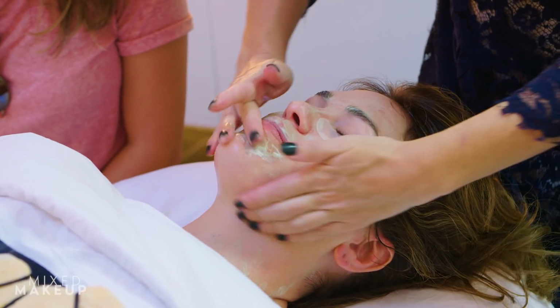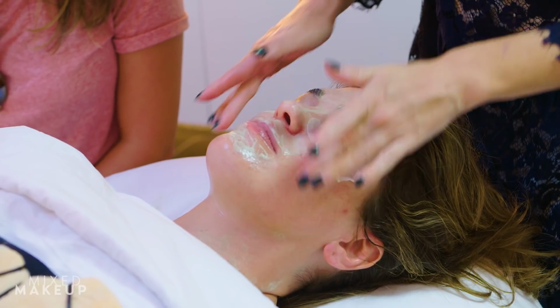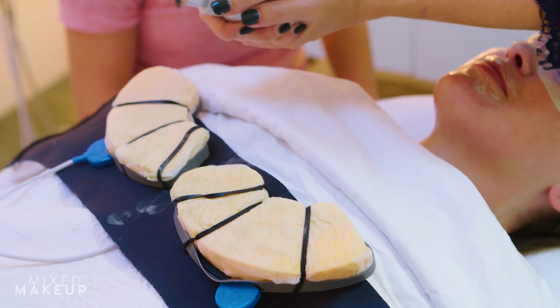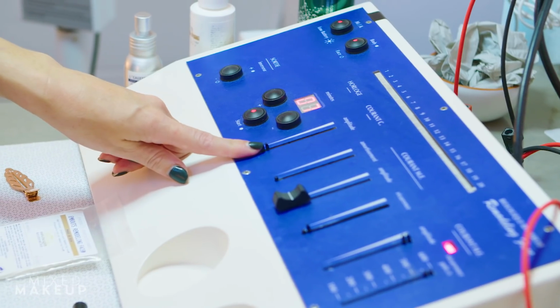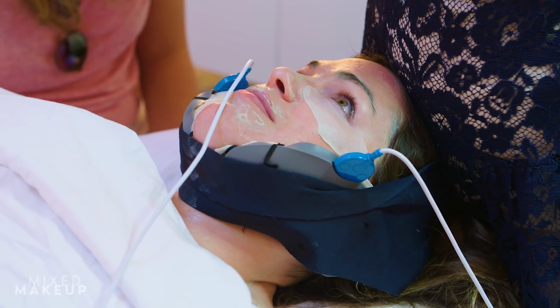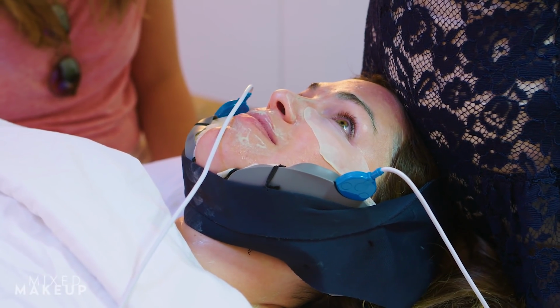She's not super red. I was expecting her to be. I'm putting on just pure collagen. I'm soaking these with the liquid oxygen. Here we go, guys. Ready? Okay, you feeling it? A little something. Okay, see how much quicker this is going now? Okay, because I turned this to the body setting.